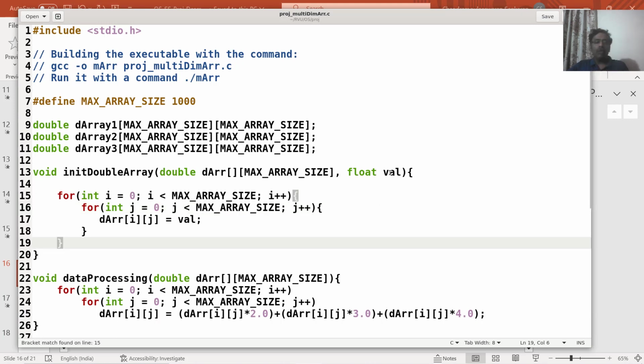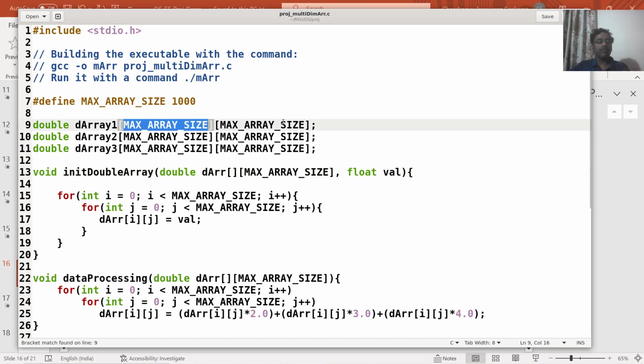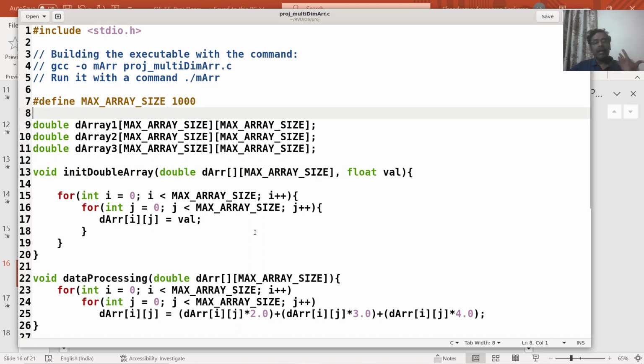And then I am giving a value to be written into the entire array. It's a square matrix. Of course, you can see that the sizes of both row and column are the same, and I am initializing with the same value. I am passing a float value, but I am having a double array. Is it okay? Yes, because you are going from a lower type to a higher type. Float can be represented in double, not the other way around, right?